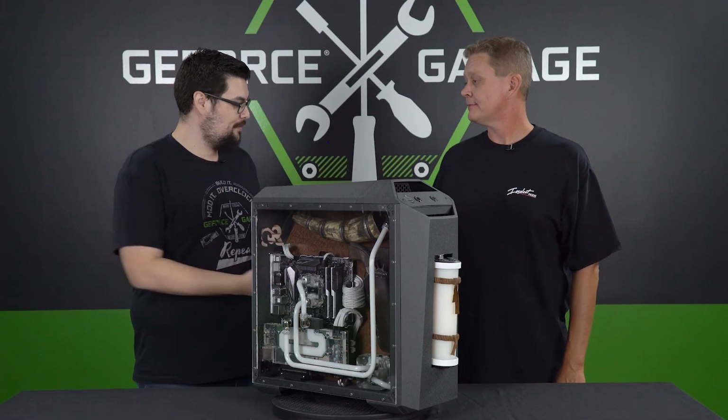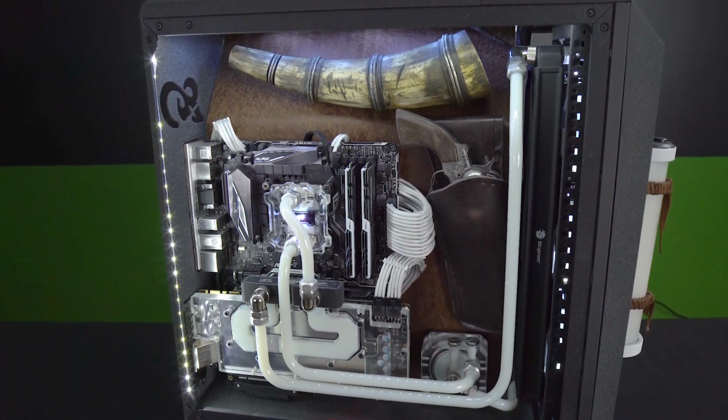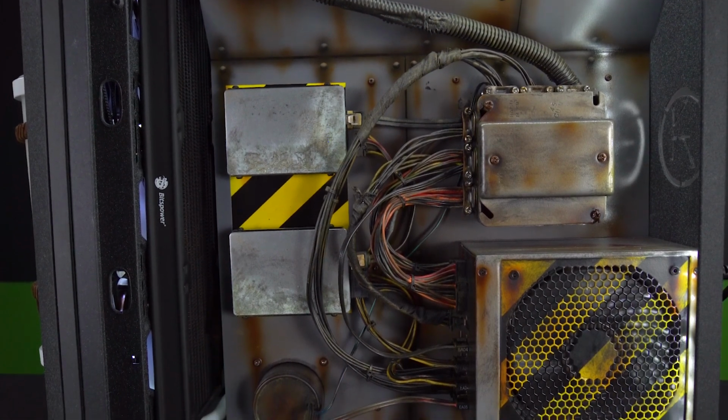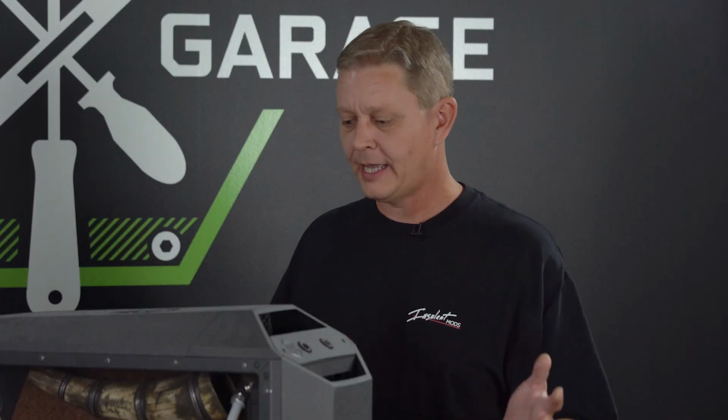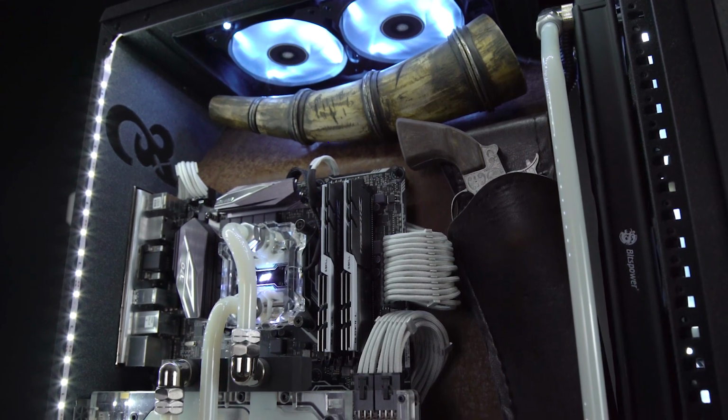Well, thanks, David, for coming by. Yeah, sure. So we have the Gunslinger one. You've got a lot going on in these cases. I noticed that almost everything inside of this case is custom. Yeah, we took it all the way down to nothing but the frame, basically, to give me room for everything else and for some decoration on the inside.